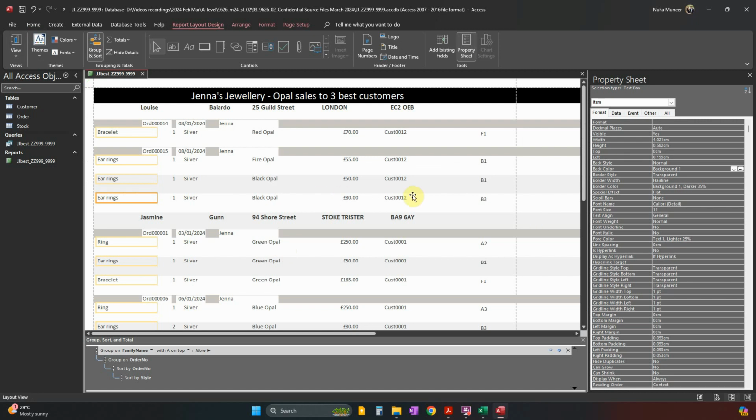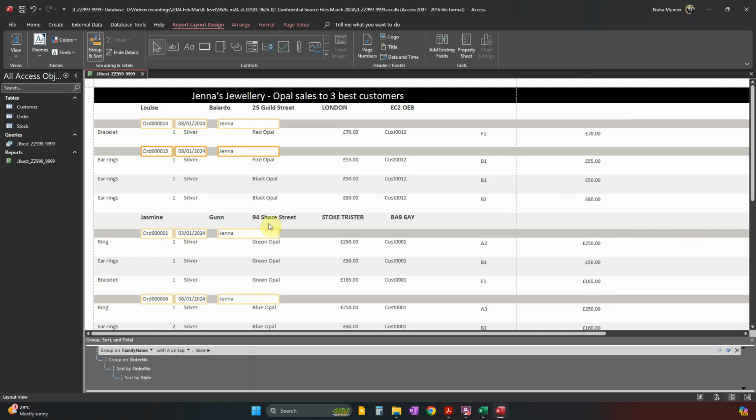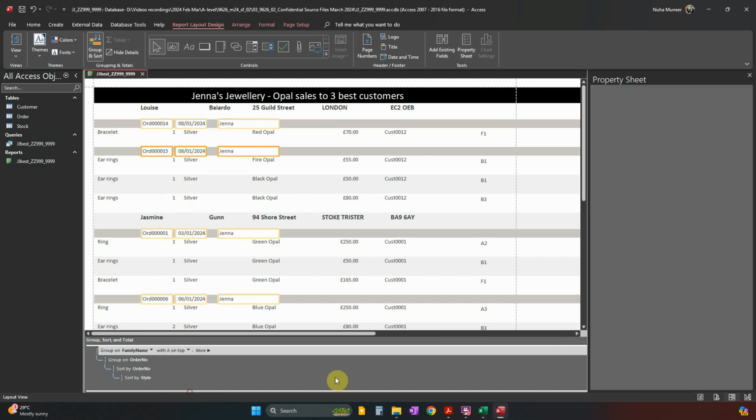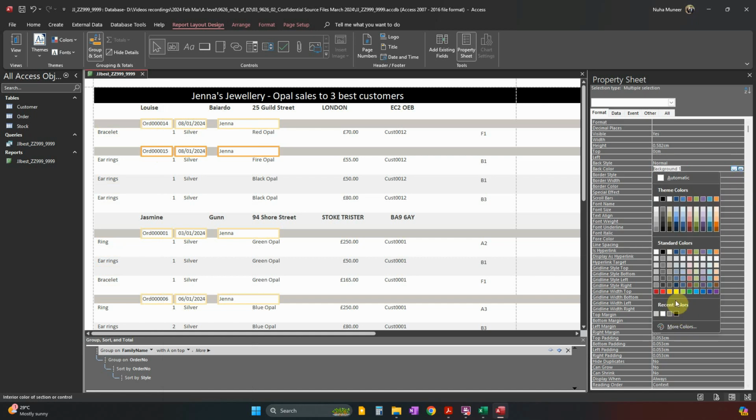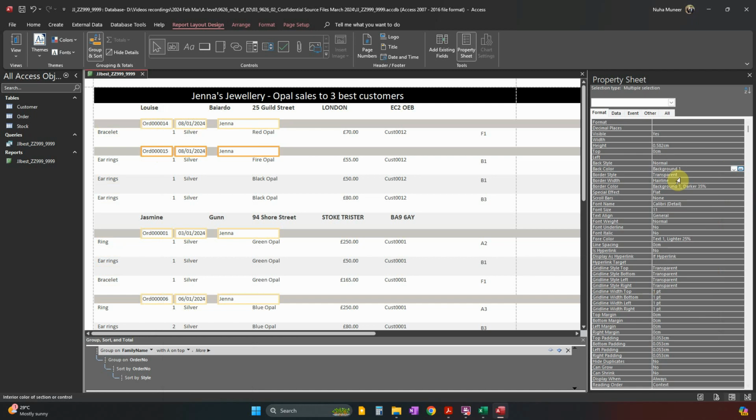Okay, you can see I have this problem. I can just remove it: select over it, right click and go to properties. From here, the background color, you can just make it transparent or just remove it. There's another place I can also do it. Over here, the back style, just make it transparent.